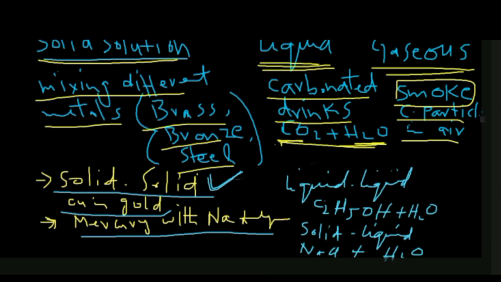The second one is the example of liquid solutions, such as if you mix ethyl alcohol in water. This is an example of a liquid solution, because in this case ethyl alcohol is a liquid and is the solute, while water is the solvent, in excess amount. So ethyl alcohol is a small amount, which is the solute, and water is the solvent, which is in large amount. So this is an example of a liquid solution.